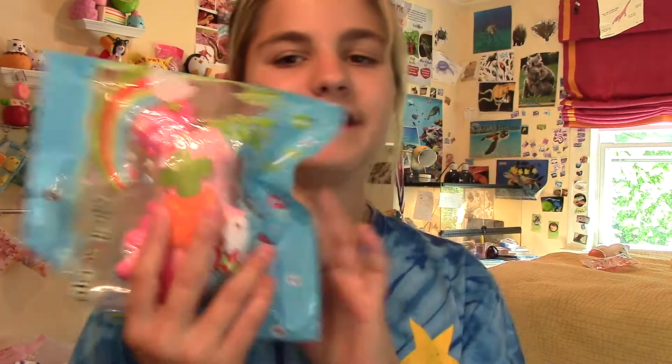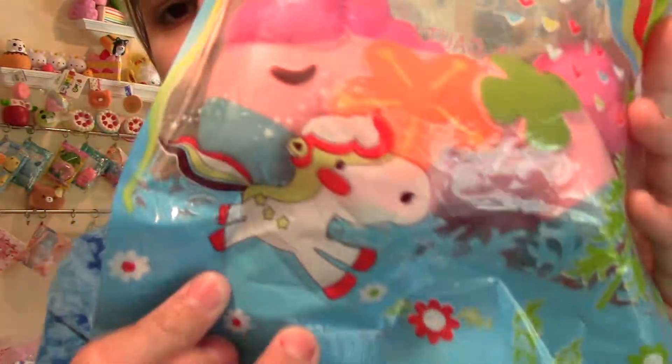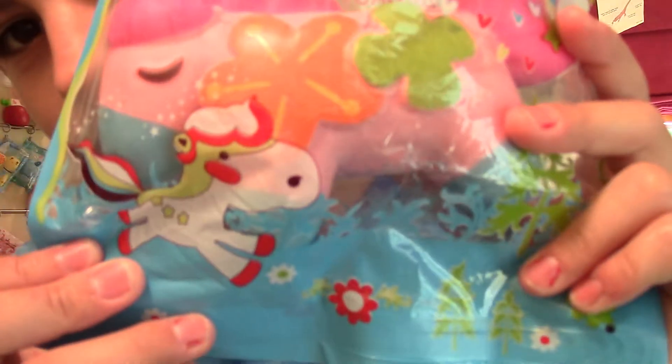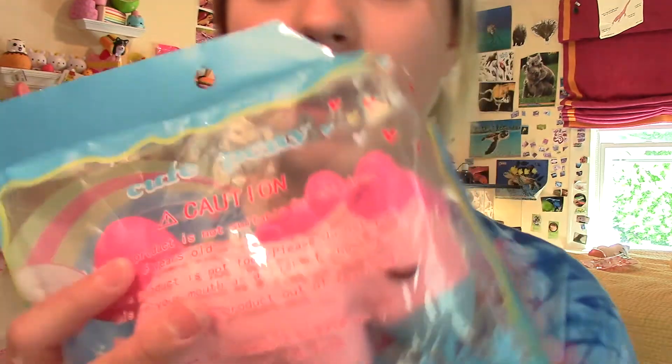The next one is this Lele Cassie Pony Squishy. And this would have been first, but it's not resealable, so I made it fourth. I literally died in my Lele Squishy Package video because I had to rip this. Here's the packaging — it says Lele and Cathy and has a rainbow with a little cloud at the end. It has a pony on it, which is so cute. And then I love the blue color and the flowers and trees. Same with the back, except it has some hearts.